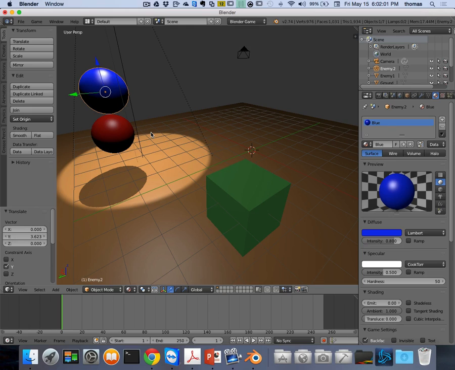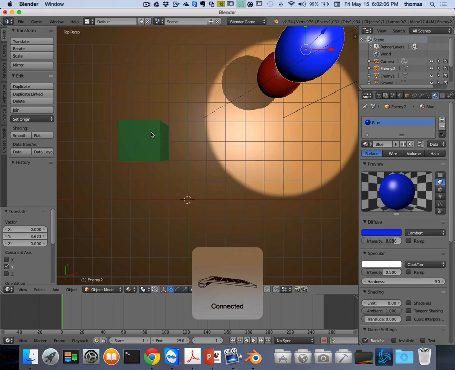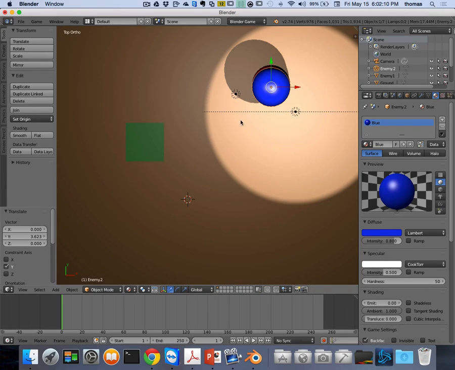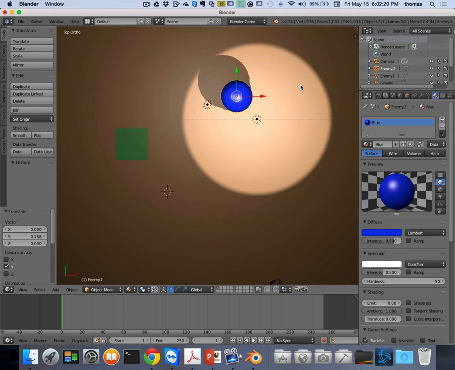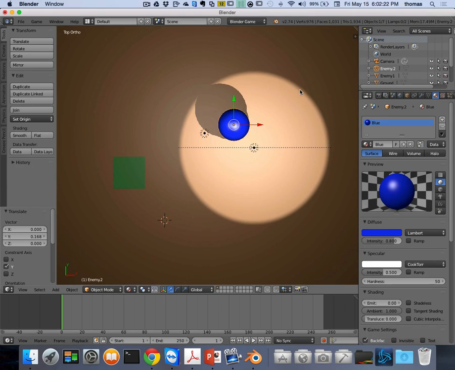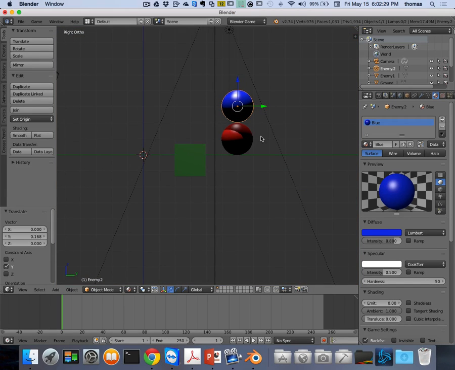I'm going to go to 7. There's the top view. I want to go into Orthographic View. And I can see now from this Orthographic View, this is why Orthographic View is so important, that one sphere is directly in front of the other sphere. I'm just in Orthographic View here, the top-down view. If I go to the right, though, you can see that one sphere is slightly to the right of the other one. Actually, it's pretty good.